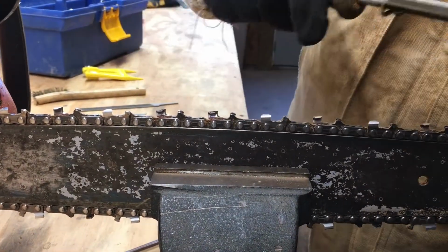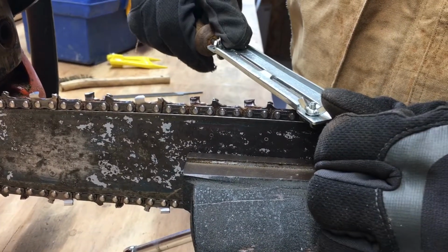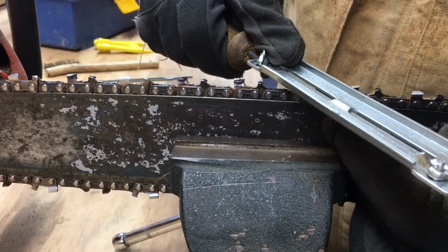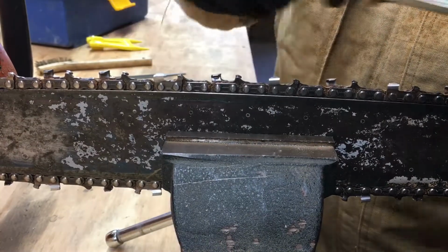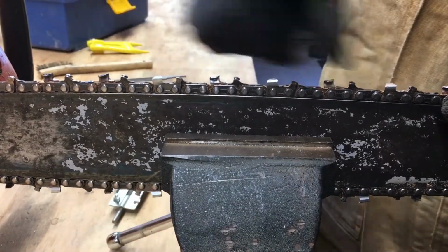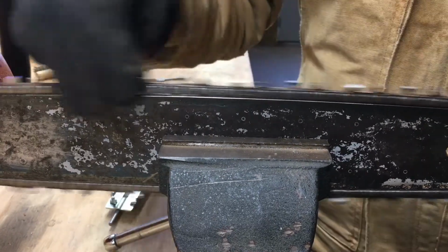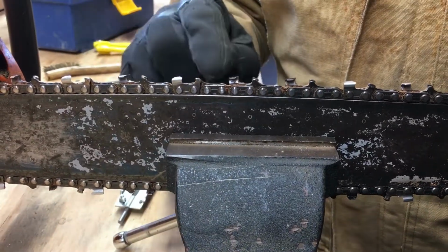You want to come out of the tooth like this so you don't drag on it. Go right back in. Typically for me, if I haven't hit anything, I'll go 2 to 3 strokes per tooth, just like that. Come out, move to the next one. You're going every other tooth, okay? So you would go all the way around until you see your colored mark come back through. Here's our colored mark, so I would come here, here, stop here.